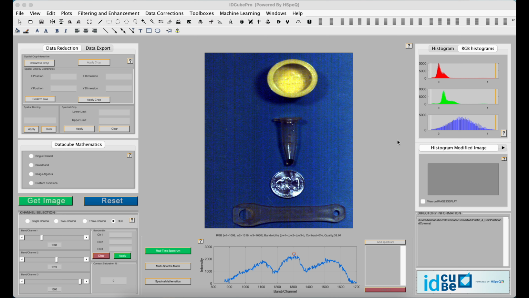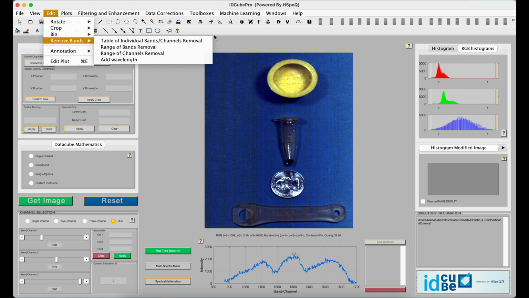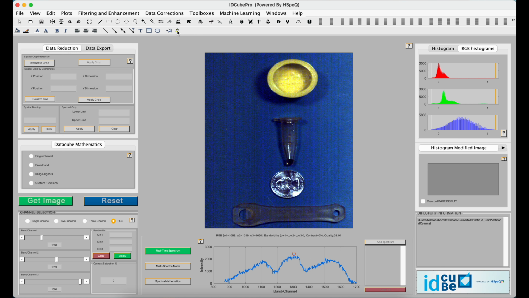My name is Helena, and today I'll be talking about how to use annotations in IDQ Pro. To start, you'll want to open a file. Then you'll navigate to Edit and select Annotation. You'll be given two options, to add a text box or to add an arrow. These options have preset feature designs and are different from the general use annotations that are available on the annotation bar located here.